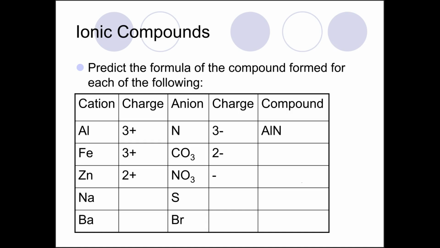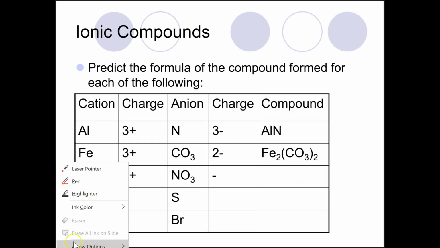It's going to take 2 irons to get to +6, a 3 and another 3. And it's going to take 3 carbonates to get to -6. So it's going to take 2 irons and 3 carbonates. So we would show that like this. Fe with a subscript 2 showing 2 irons. And then CO3, which is carbonate, with parentheses around it showing the 2.